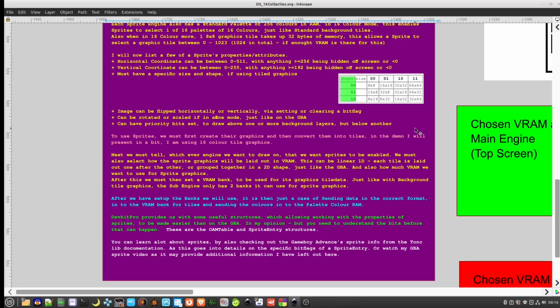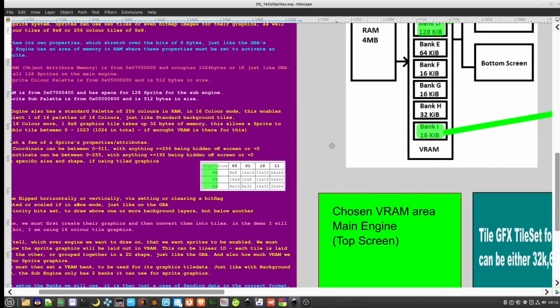Instead, there are areas in memory where you have to tell the engine which VRAM bank you want to map to that area, just like you did with the 16 color background tiles. If you've not watched that video, then you will need to watch it to get a better understanding of sprite graphics, because it pretty much uses the same format as the 16 color background tiles.